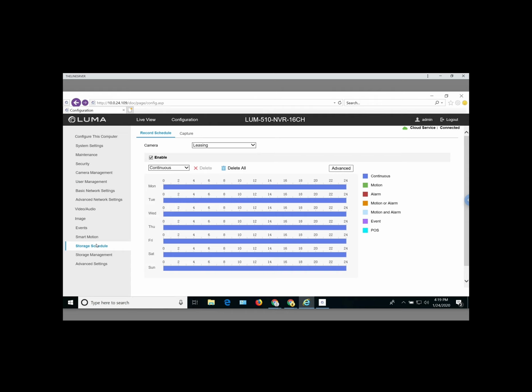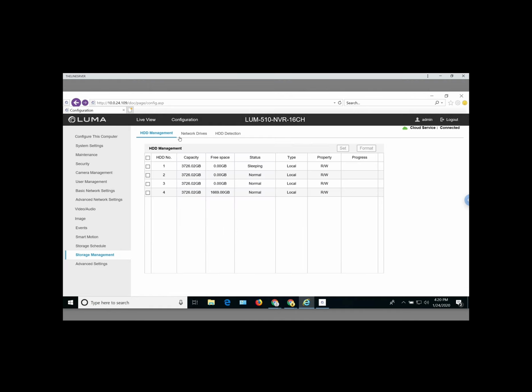Storage schedule, again, we have all the cameras on continuous recording, so the only reason we would change that is if we weren't getting the capacity that you guys want out of the NVRs. We can either A, add more storage, or B, change the storage schedule. So maybe during the day when the staff is there, we can have it on motion-based recording only, and then after hours we can have it recording on a continuous loop. Those are all things that we can manage as time goes on.